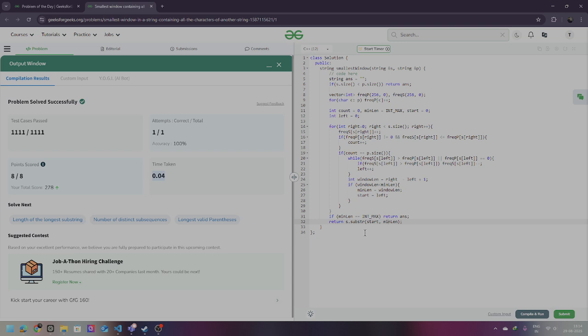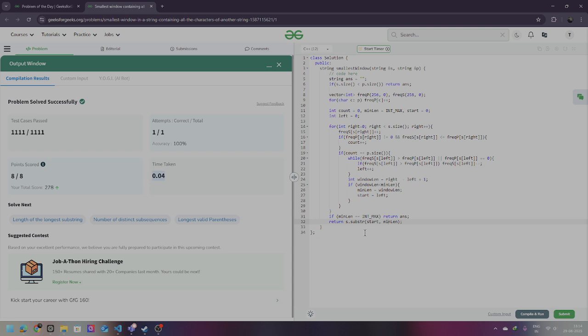A brute force approach that might come to your mind in the very beginning is to check all the substrings, pick the substrings that satisfy the condition of the elements of P being present in them, and then find the one with the minimum length.